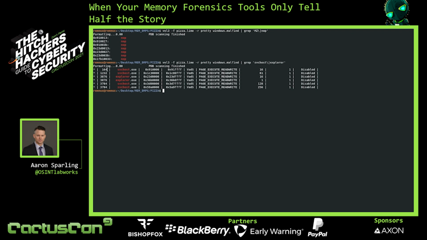We'll notice that there are three service hosts and one Explorer that malfind has found to have VADs flagged page execute read write.